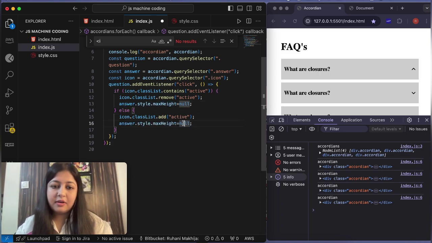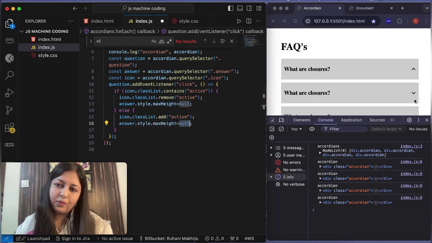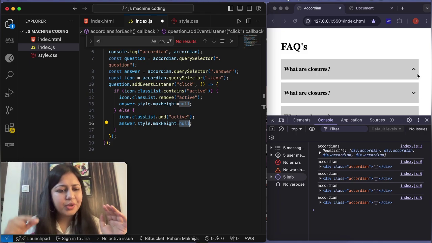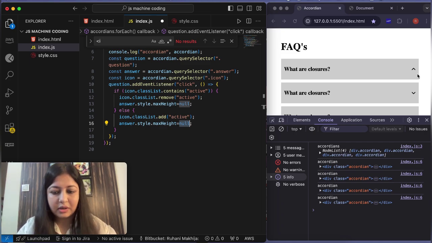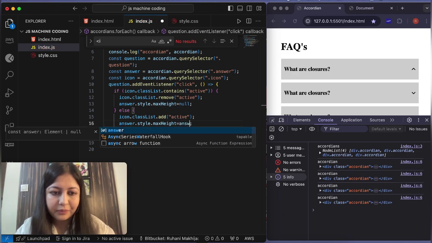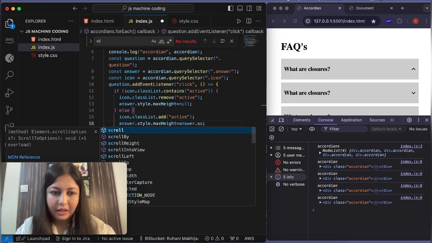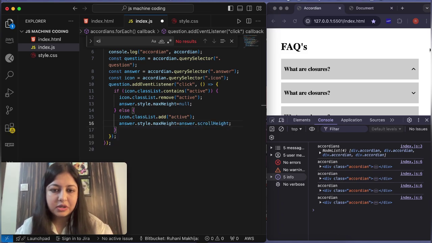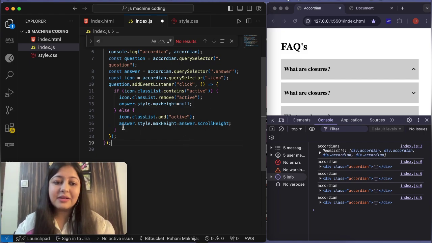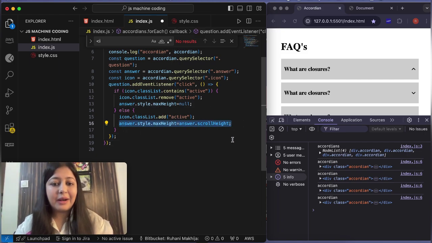And now when we open it, we want that whatever content it is, it should take that particular section, right? Now the content can be large, it can be small. So in JavaScript there is something called scroll height, by which we can know how much content it is, and it will automatically take that particular height. Right, this is the reason we are manipulating it with the help of JavaScript.